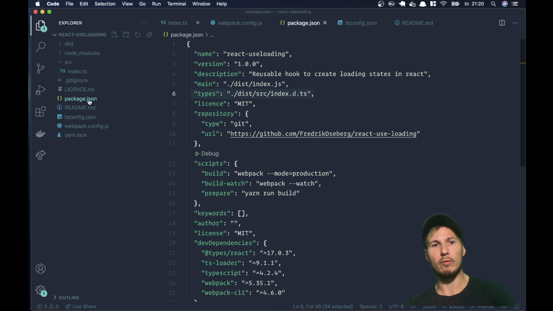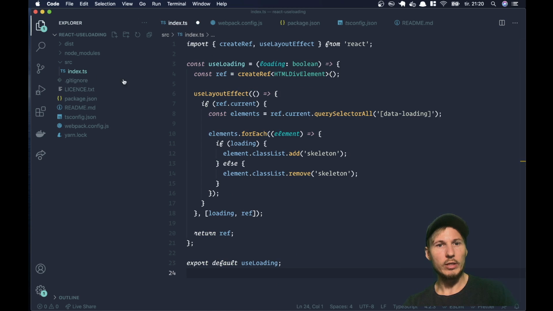And in our package.json, we are instructing where to find these types so that we get the correct types for our package when it's being imported and used. So for the people that are using TypeScript, this is going to be TypeScript ready out of the box, which is really good. So without further ado, let's go ahead and go into index.ts.